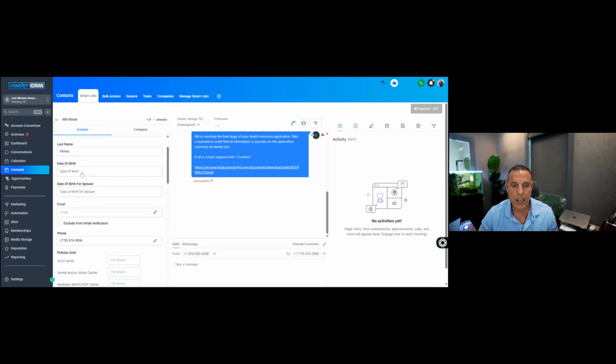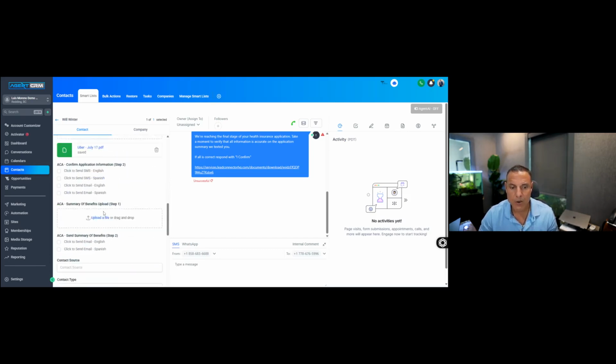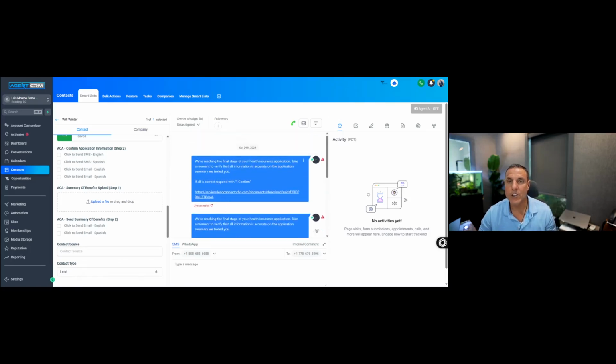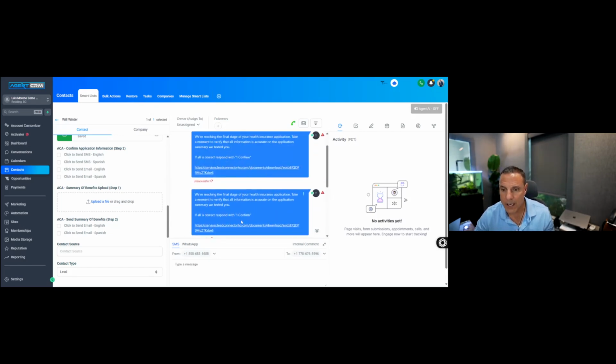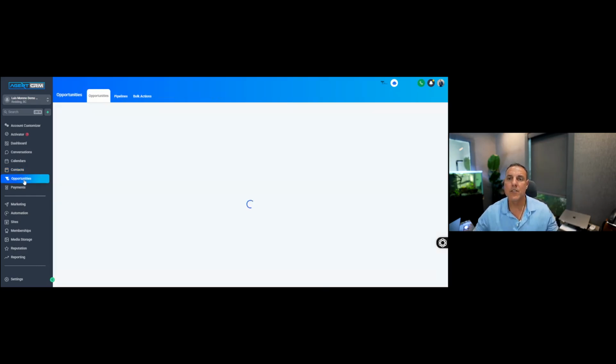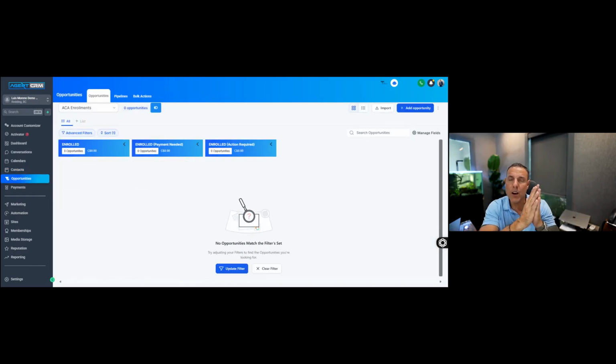So it's got his first name. You can enter date of birth, email, phone number, and then there's a bunch of information that you can enter here. Now, in this middle section, this is where the CRM shines, because this is a list of the conversation that you've had with this insured, and all of the text messages, all of the emails, and even if you happen to make a phone call from within the CRM, you also will have a recording of that phone call.